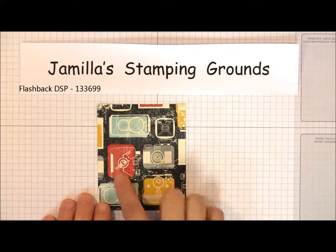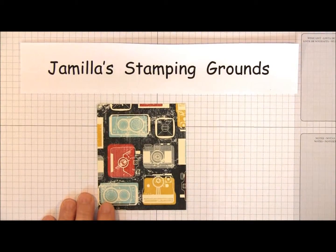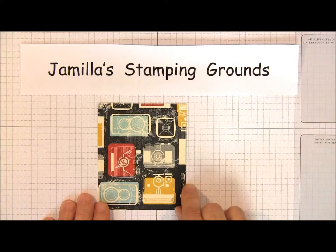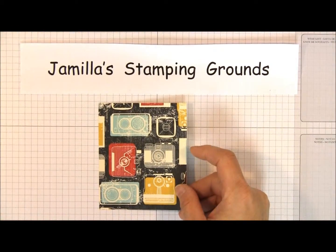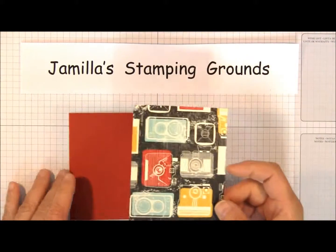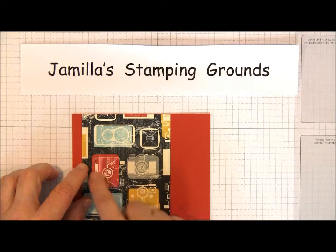I realized it had some really good color combinations and it could be used for a card that I'd like to use for a gift card. So I decided I would take my colors from here, and this would become my color base, Real Red, which you find here in this camera.